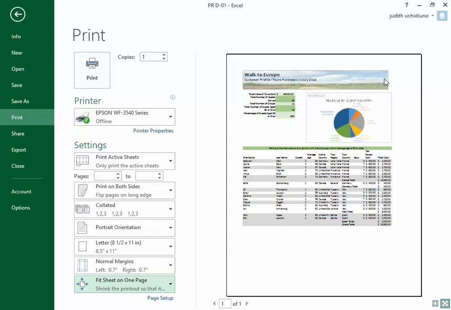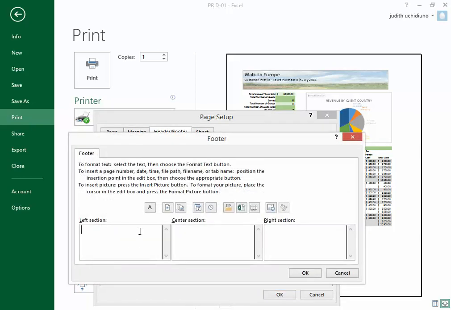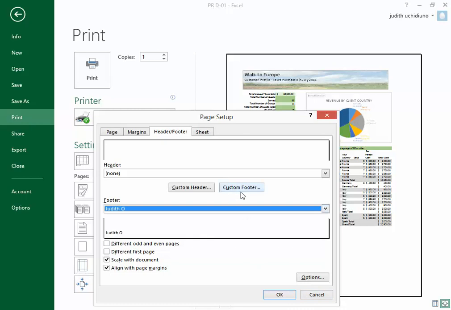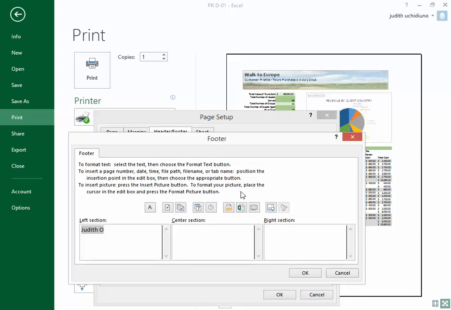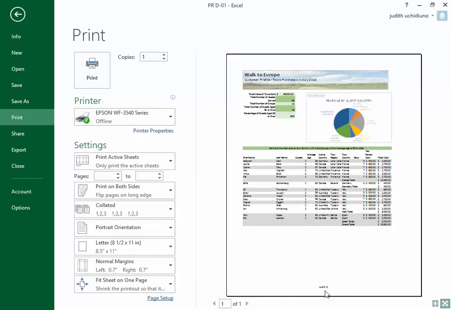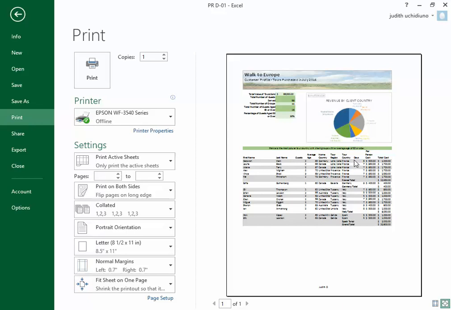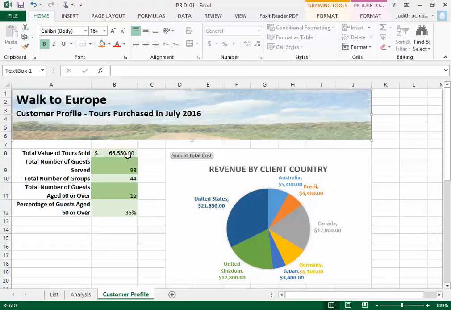Now it says add a custom footer that includes your name in the center section. How do you add a footer? To add a footer, you can go to the page setup, this bottom link right here, header/footer, and say custom footer. Oh, I'm so sorry, it says put your name in the center. So, in the center section, Judith O. Did you see my name up here? Now I'm going to hit the back button, extend out my picture to match everything else. Go to print again to make sure that it looks perfect, and it does. And save your worksheet. That's the homework.